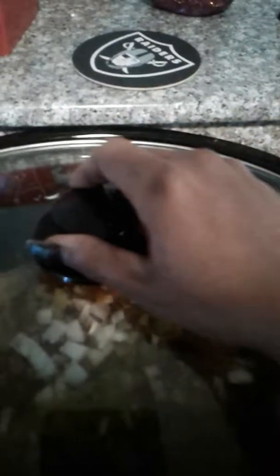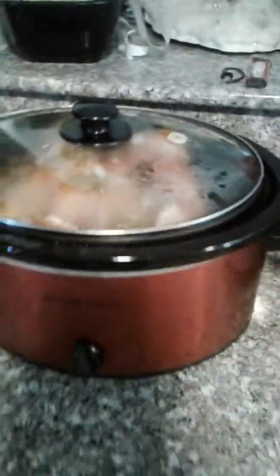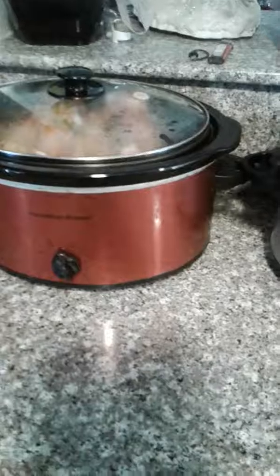And then now if you can notice for the roast, I've already seasoned the roast, put my bell peppers, onions, and green chili on top as well. I used one bottle of water and just placed everything in there. And now we're going to put it on low and just put the lids on it. We'll be back to check this later on this afternoon, but we are going to be letting this cook for the rest of the night.